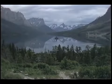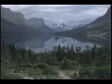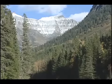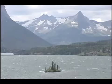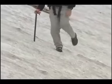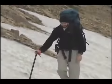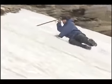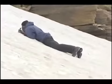Glacier's rugged terrain and Rocky Mountain climate can create diverse weather and weather-related events. Due to Glacier's location, snow may fall at any time of the year. In many years, snowfields linger well into July, requiring steep hazardous crossings and some route finding. We advise bringing an ice axe and crampons to safely cross these snowfields.